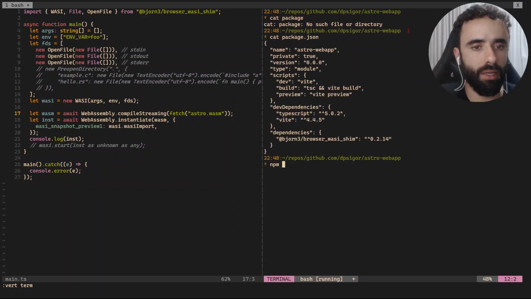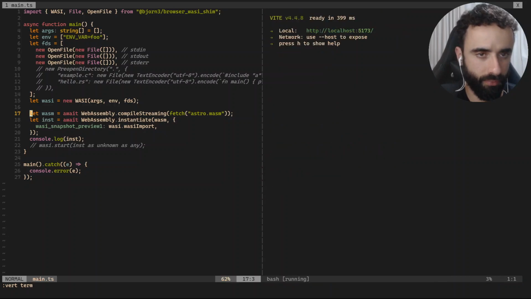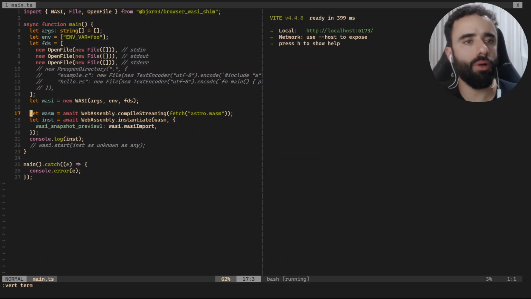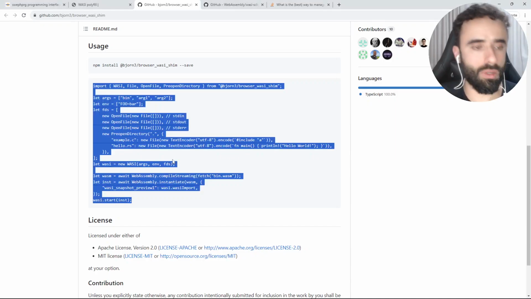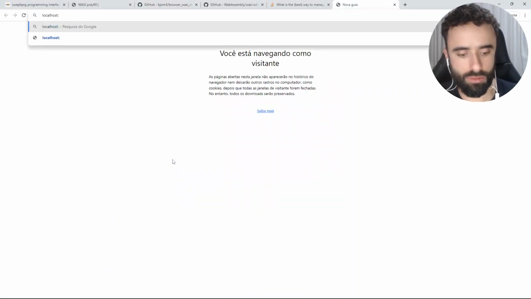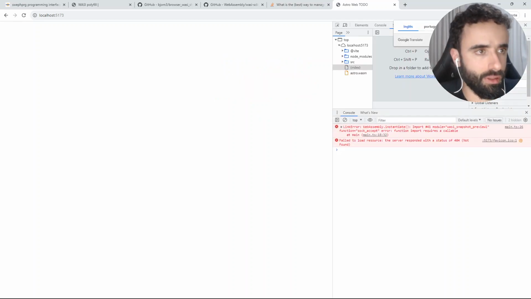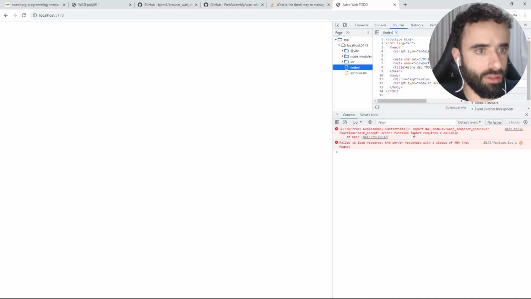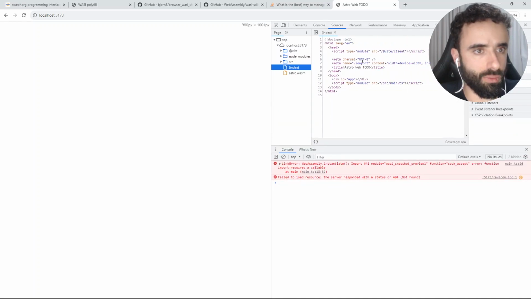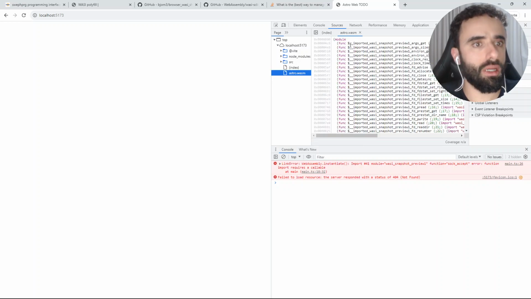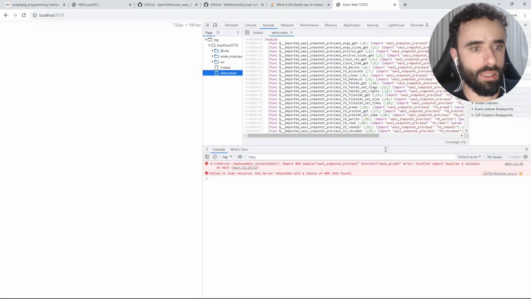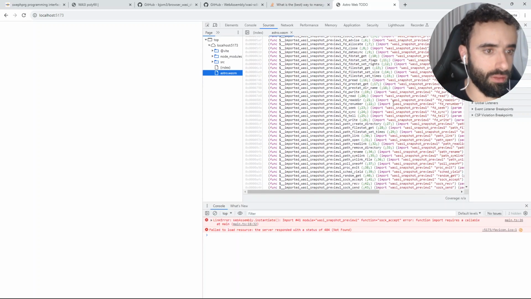So this is npm run dev on localhost 5173. So I believe, yeah, this is working. So we have our source files here and our WASI file, or WASM file.